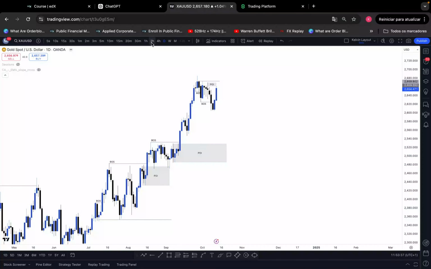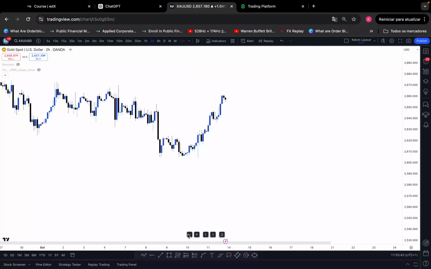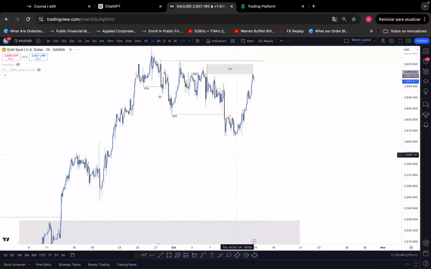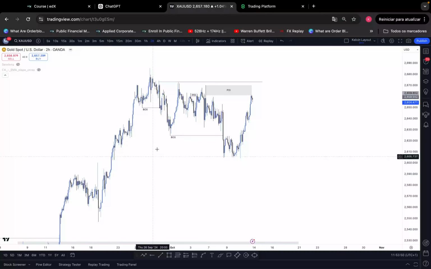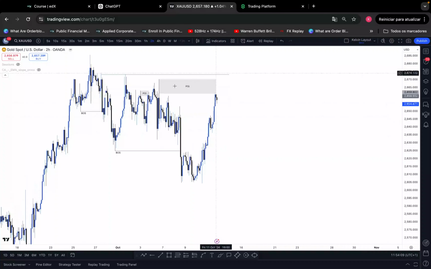Just looking at it, we can drop down, for example, to the 2 hours time frame and see what idea we have for gold for this week. Looking at the structure, this was a previous high, then this low, and then this high, right? So we had a break of structure, which is a change of character. Price came back to mitigate the supply zone responsible for the break, and then we had another nice break of structure.